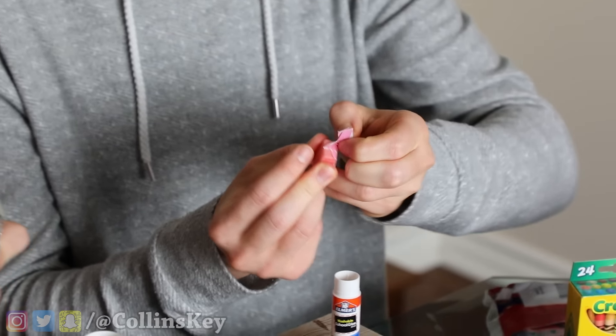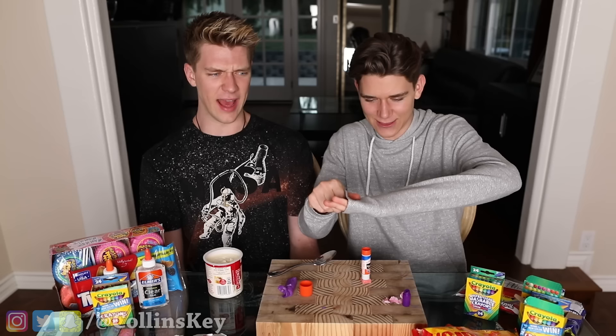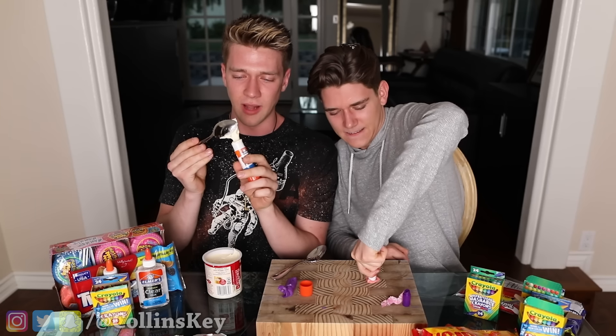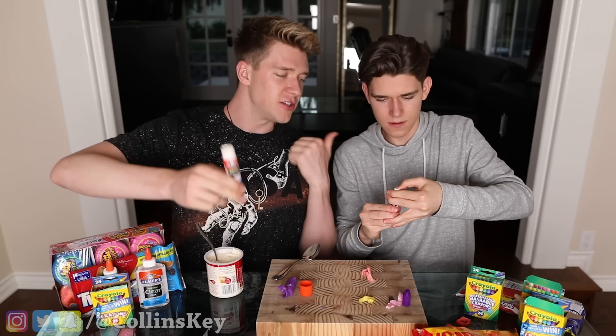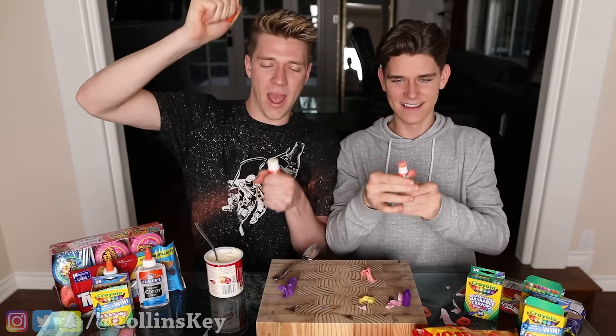Next up I'm gonna start unwrapping my Starburst. I'm about to open this up with one finger. First step for me is punching this Starburst into this tube. You have no idea how hard this is. I think I got it — nope. I'm gonna fill mine with frosting. I'm crying, I'm laughing so hard — why is this not working? This technique is working really well. You just don't do it on the table 'cause it gets stuck. Done! I'm gonna pop this in the freezer for a few minutes. Bam, got mine out the freezer.